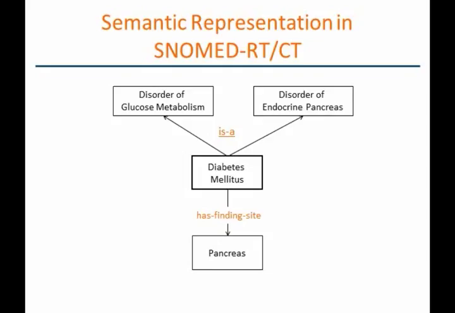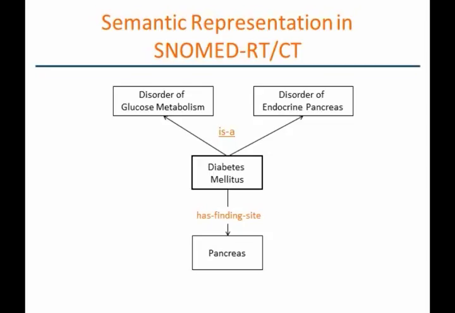And there's another way to organize the hierarchy in addition to diabetes mellitus being a disorder of glucose metabolism: it can be has finding site. Where is the site that this disease emanates from or comes from, and diabetes clearly has finding site in the pancreas. So again, the example of I'm taking out the pancreas, what diseases am I going to possibly encounter as a result of that diabetes mellitus we found?